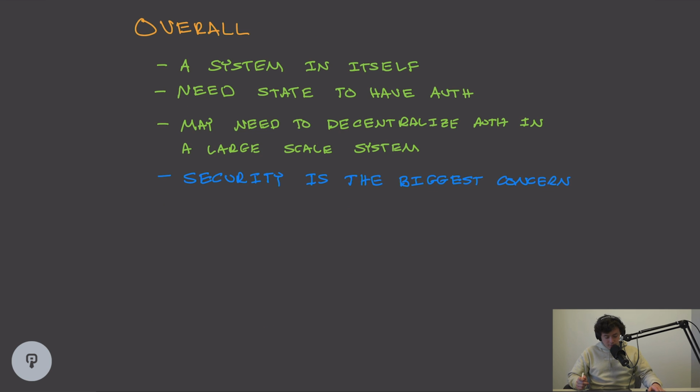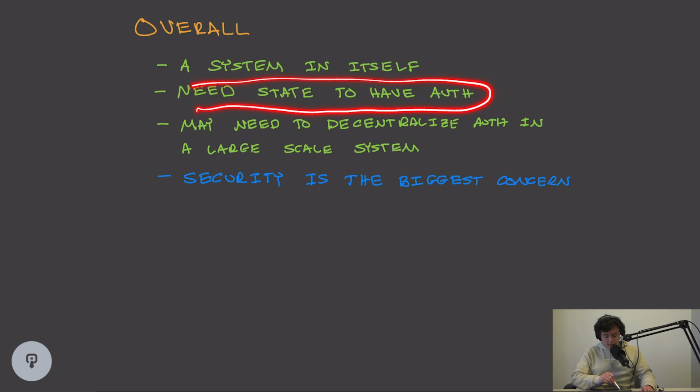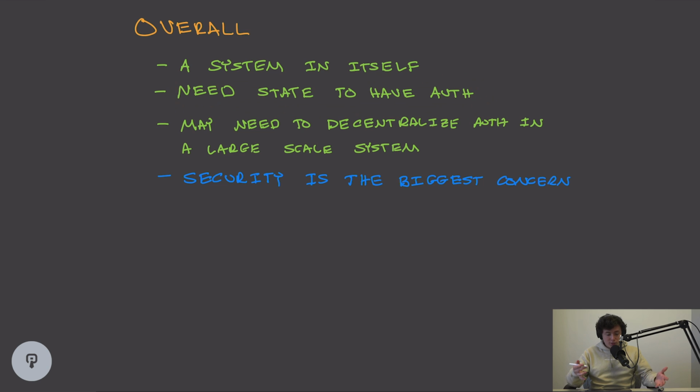So now, right, we're done. That is the general concept of authentication, right? Authentication is a system in itself. In general, you could argue that it's a rather simple system. It can also be argued to be complex in different ways as well. But it's good to understand that we need to have state in order to have authentication, right? That's a huge point, a point to bring up in an interview when you're discussing authentication of your service.